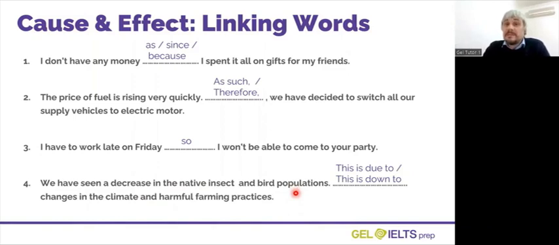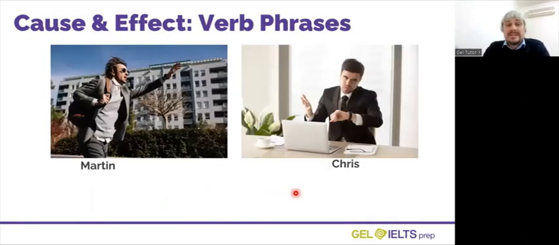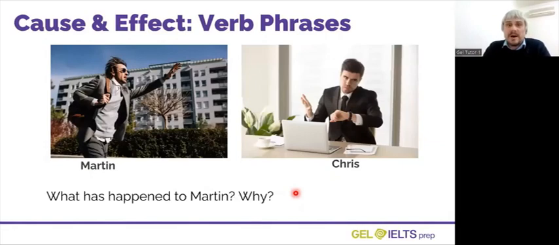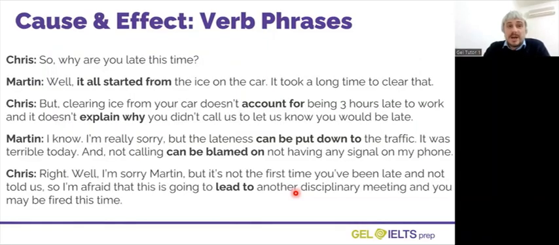Now let's look at some verb phrases. Here we can see Martin. He's running to get to work. Chris is Martin's boss, and Chris is wondering why Martin is late for work. Let's look at their conversation when Martin arrives at work. Chris asks Martin, "Why are you late this time?"